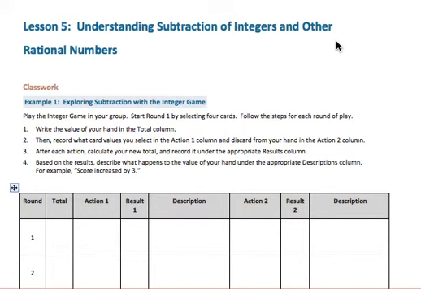In Module 2, Lesson 5, we're going to start looking at subtraction of integers and other rational numbers. And we're going to start it by playing the integer game a little differently. I'm going to model a sample table with sample numbers so that you have a good understanding of what we're doing, and then most certainly it would be a good exercise for you to play the integer game with at least a couple of friends or people in your family to get a better understanding of the concept.